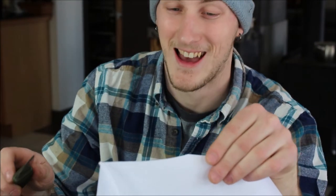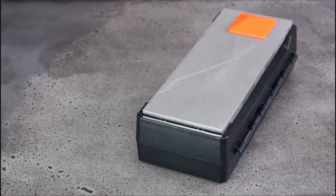Alright, so now for a little test. We got some paper and a knife that we've been sharpening. Let's see if I can't shave some off. Oh yeah, that was pretty cool! Oh yeah, baby! Alright, so I'd say that's pretty good. What you guys have to keep in mind is that I am a total monkey when it comes to sharpening — like seriously, I am not good. So for me to get a knife up to that standard is usually a pretty rare feat, but I was able to do it in about 4 minutes with this stone. Spurred on by the success of my Mora, I ended up using this stone on pretty much every knife I own.